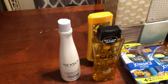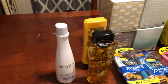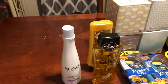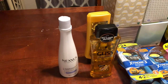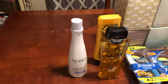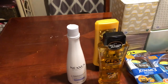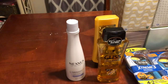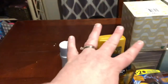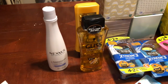2 25-cent off Puffs tissue coupons that were from the 9/30 P&G insert, which was yesterday's newspaper. I clipped 2 of those. They are a limit of 2. That's why my transaction is broken up with those. And then I had a $4 off of an $18 hair CRT, a $3 off 2 Gliss CRT, and I also should have had another $4 off hair CRT, but it did not come off. So that's what I was talking about, that I had to go back. I used $11 in extra care bucks that I had from a previous week. My total out of pocket for these 3 here and these 2 tissues was $6.81.